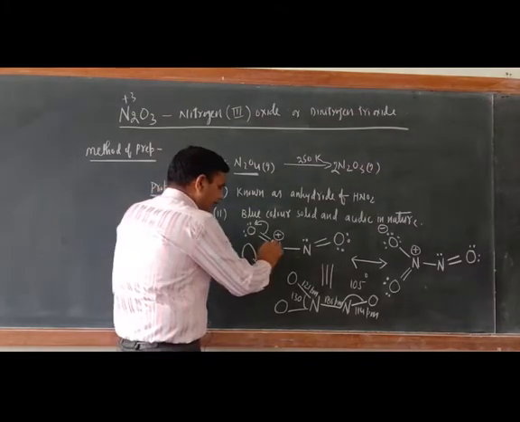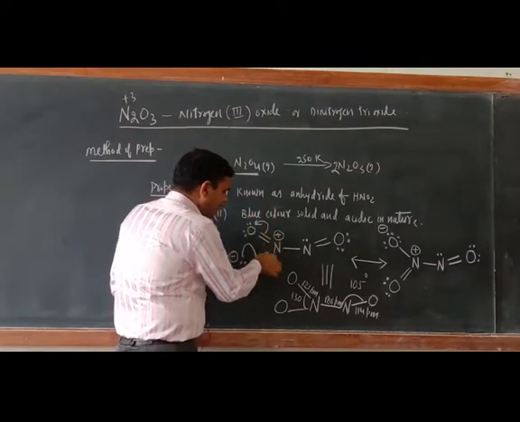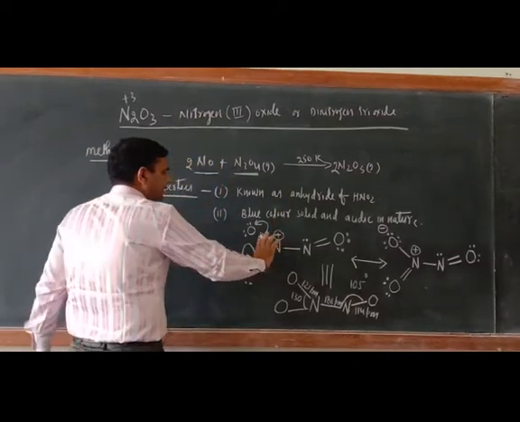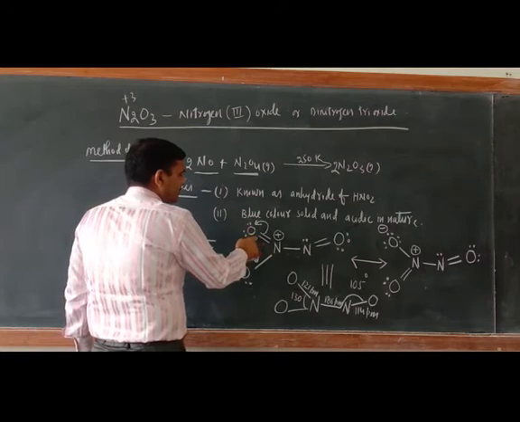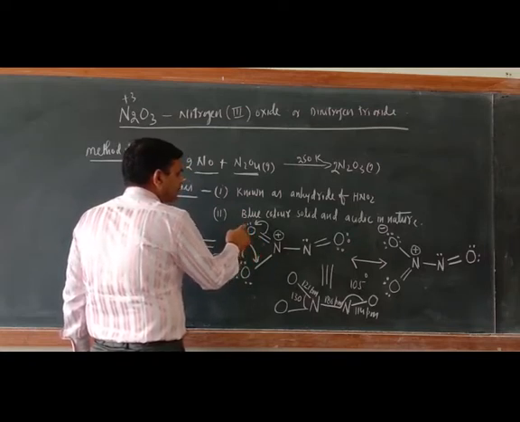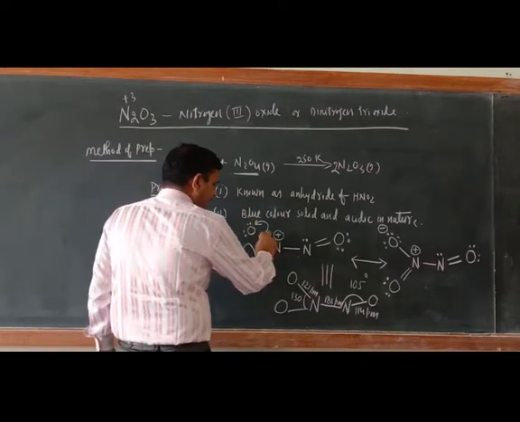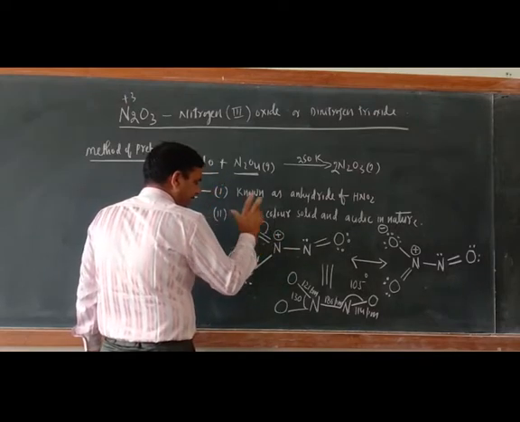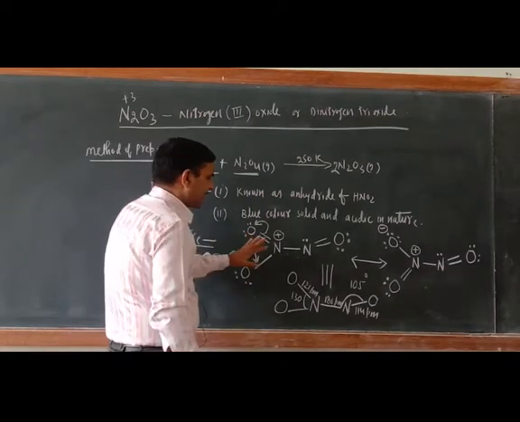Now the total electrons of nitrogen is 5. So 2 here, 4, and the fifth one is here. So 5 electrons are completely accounted for. And now the oxygen you can see: 2 electrons are shared here, and the remaining 2 lone pairs are here. So the octet is also completed: 4 electrons, 6 electrons, 8 electrons; 2, 4, 6, 8. So this is the stable structure.